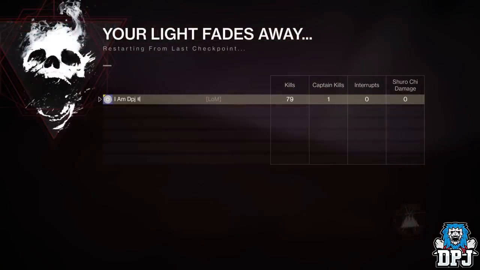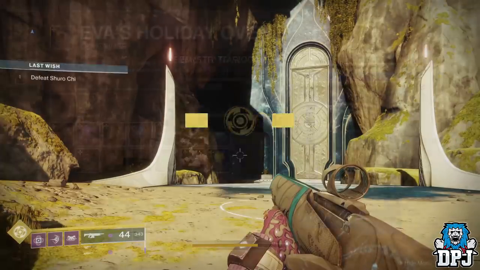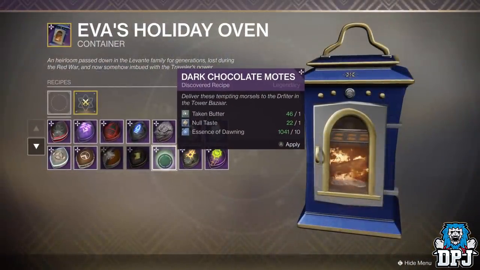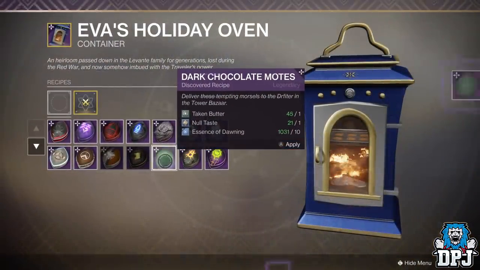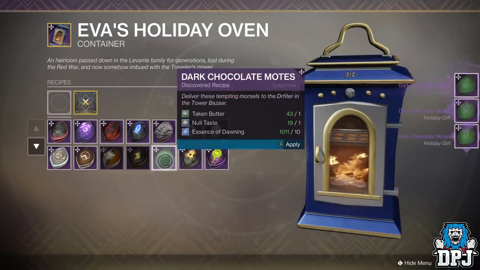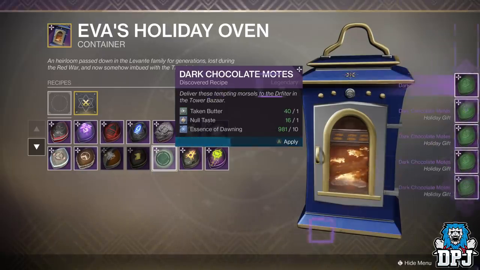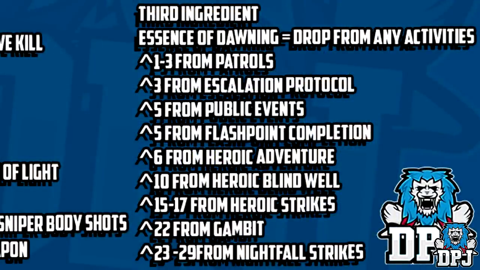Now once you have what you have, this is what you do. Using Eva's holiday oven, create as many of the Dark Chocolate Malts as you can. These take Taken Butter, No Taste, along with the Essence of Dawning, which I am guessing at this stage of the Dawning event you have a ton of. If you don't, which is unfortunate, these are the places you can get them from and the amounts you are rewarded. But yeah, create as many of these as you can.